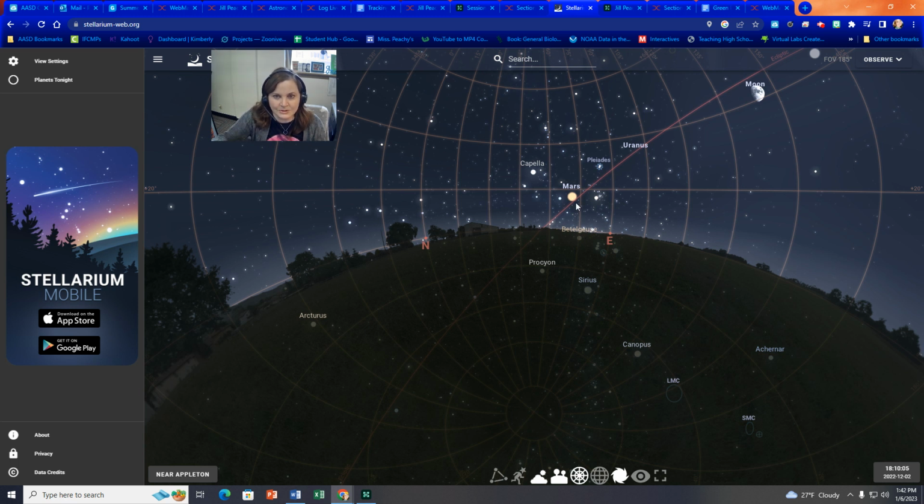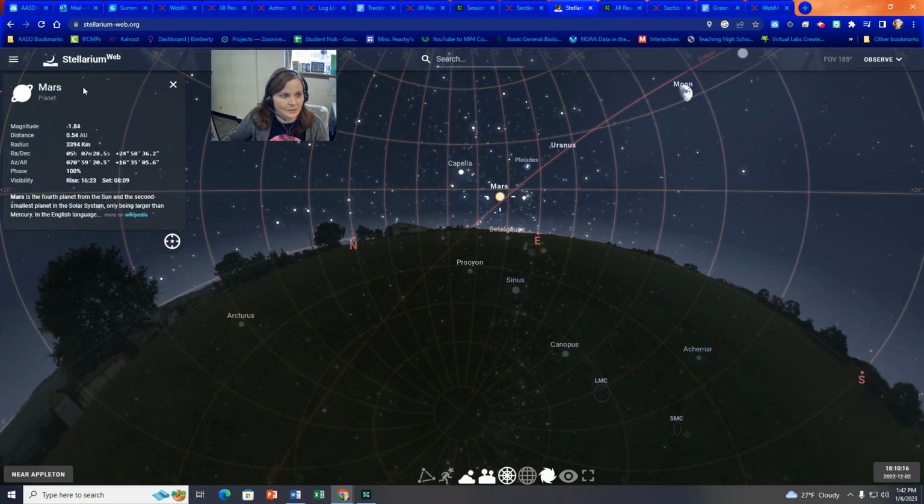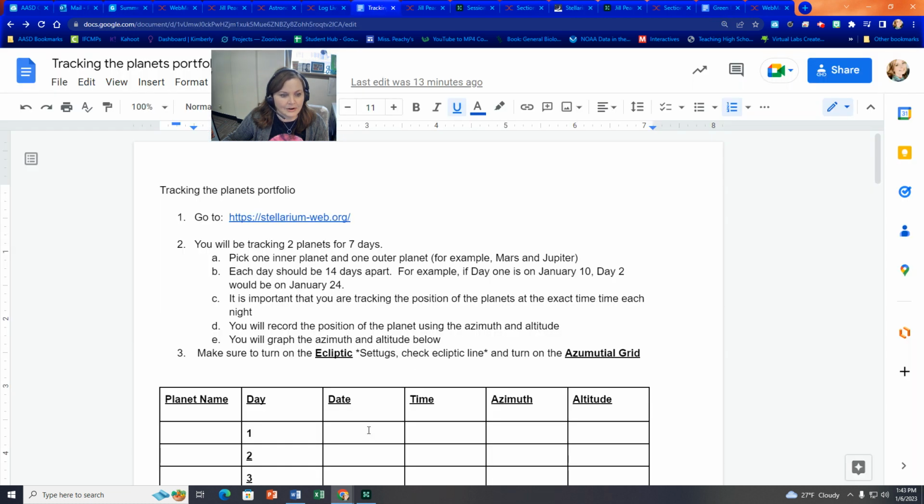Now, I could make you use the coordinates at the top here, and they're kind of hard to see, to determine the coordinates of Mars, but actually all you have to do is click on Mars, and then this little window pops up, and it says az/alt, and that's what we're going to use. And you're just going to pick the nearest whole degrees. In your chart, you can write the exact number, the nearest degrees, 71 and 17, say. And that's what I'm going to write in here.